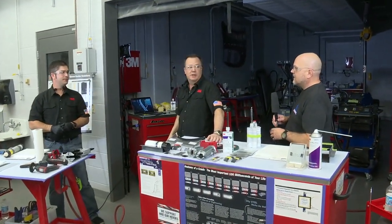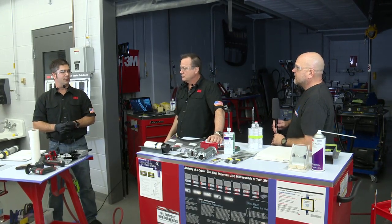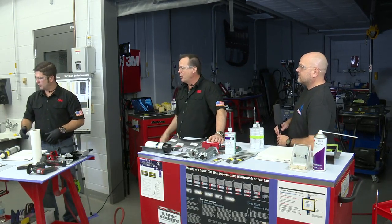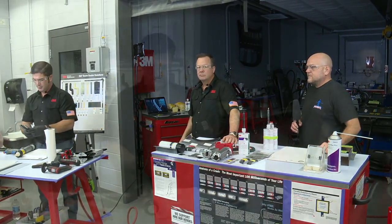And as a follow-up question, the tips that you're using on there, that's just a 3M tip? Just a 3M standard tip. Available with all of our stuff. Okay, cool. So he just pinched it down with a duckbill and flattened it out. Yep. So I'll actually show you guys real quick. I don't know which camera's looking at. Maybe Tom can zoom in and take a look at this.